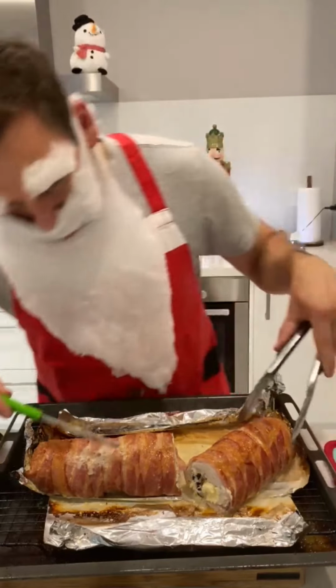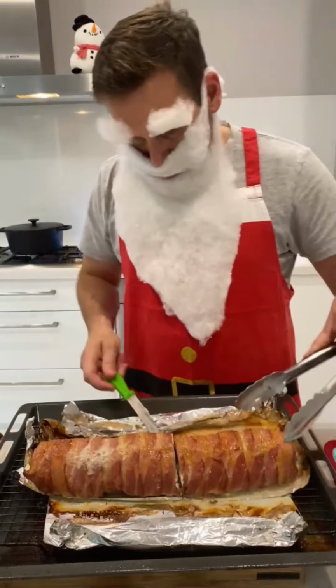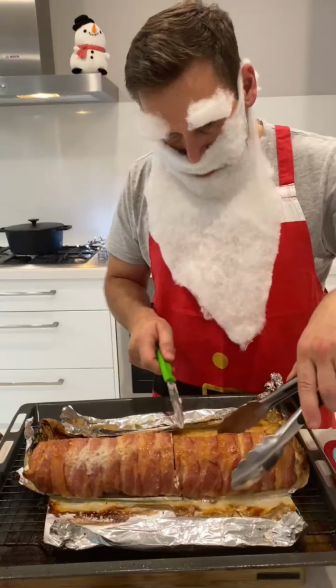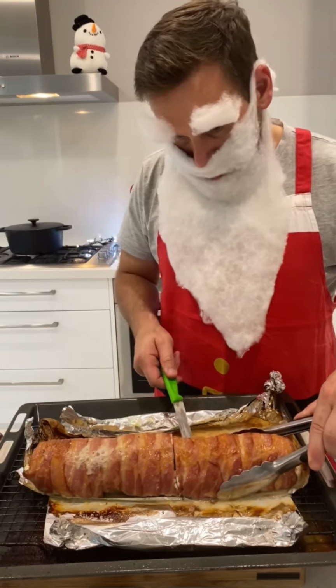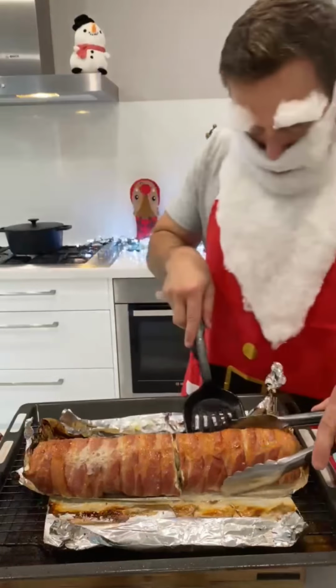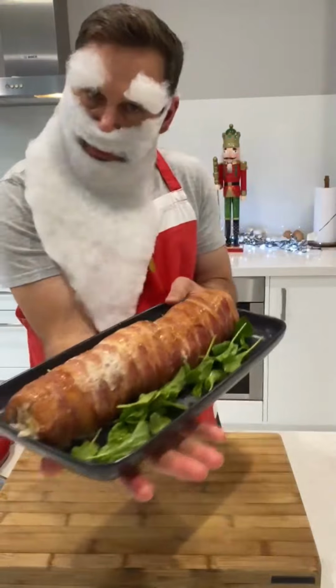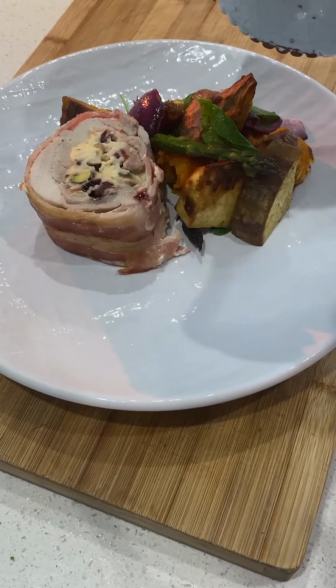Right, now, once it's out of the oven, you're going to want to leave it for a little bit. I didn't. I sliced it straight away because I've got many things to do. Now, you could slice this up into however many pieces you want. You can even cool it and serve it the next day. How easy is that? Oh, marvelous. Look at that beautiful thing.